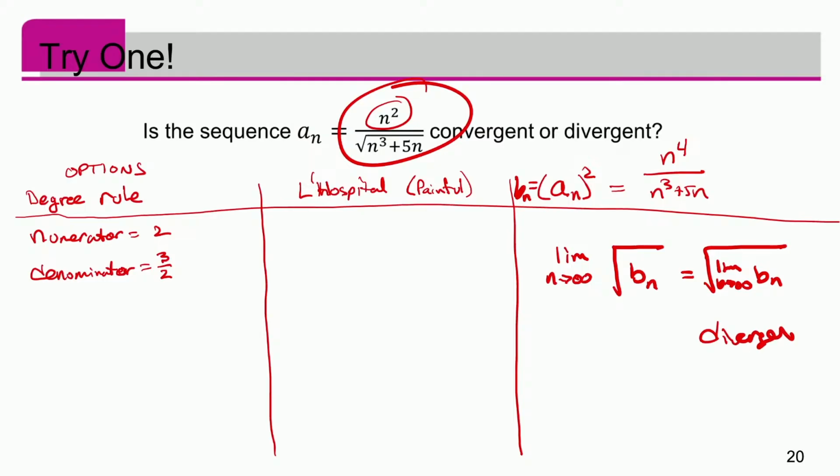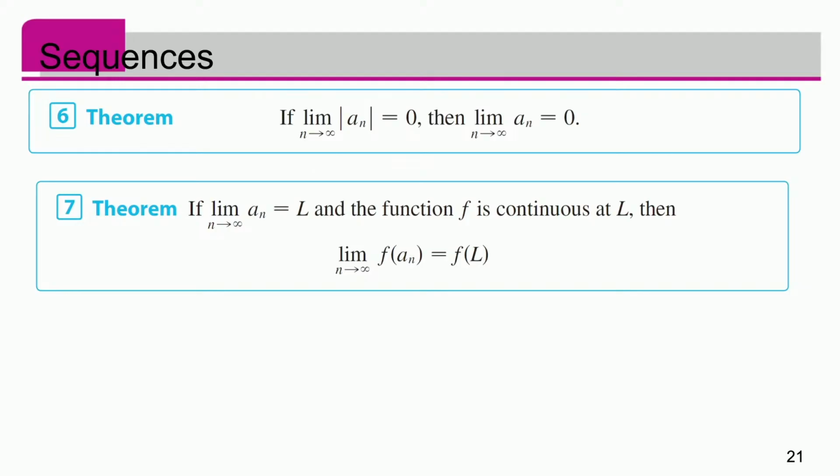Okay, so however you cut it, though, this thing diverges. So what is this? This just says that you can ignore the positives and negatives if you're dealing with a limit equal to 0. So if something goes up and down, you can get rid of the positives and negatives. And then if you have a function of a sequence that converges to a particular limit, then you can just apply the limit inside that function, which is convenient. This only works if you have a continuous function, but most of our functions are going to be continuous.